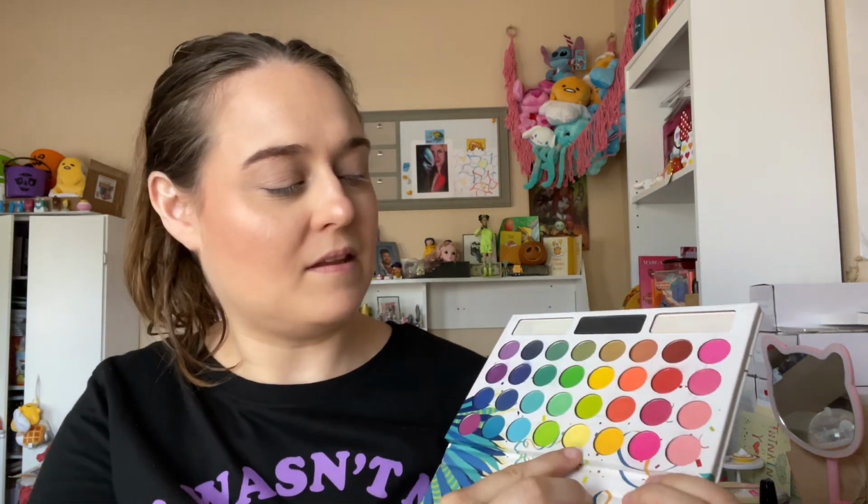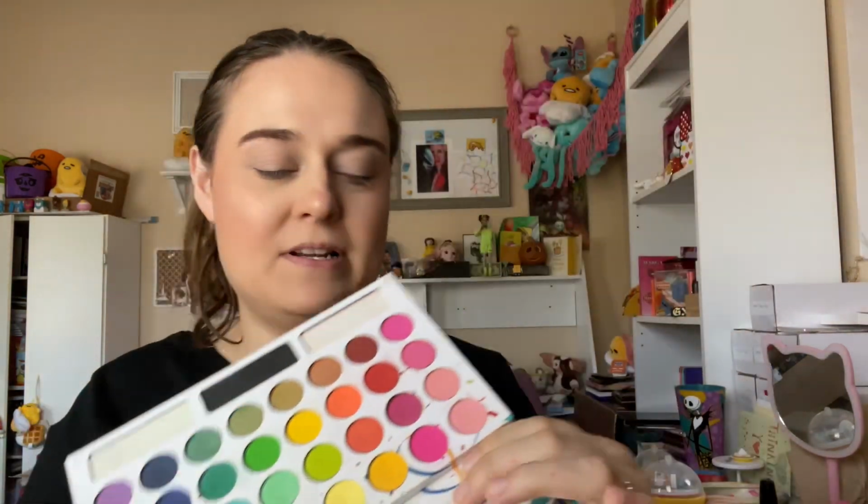I'm gonna have a fluffy brush, all stained. Don't mind the stain. So what I want to go to is this really light yellow. I'm going to start the look with that. I already primed my eyes, so I should be fine.